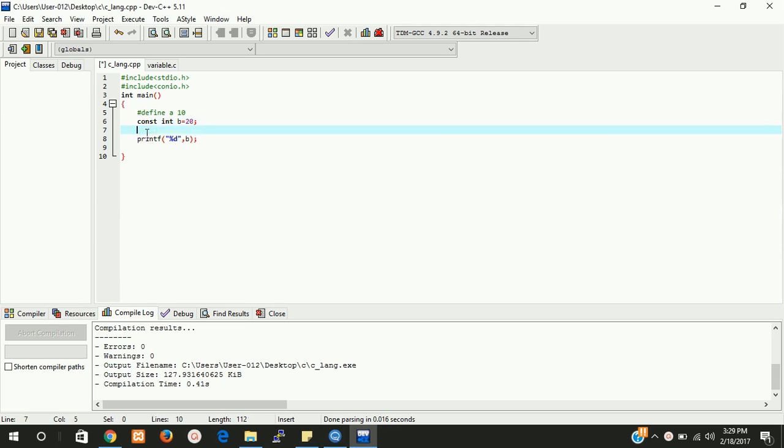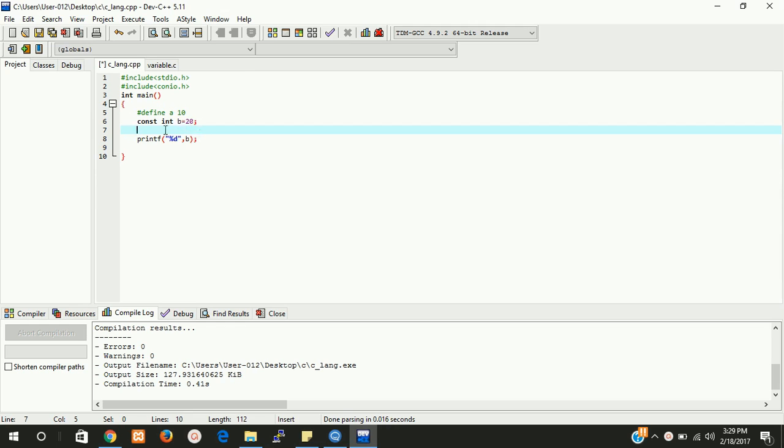So fine guys, after that we will go to learn addition, subtraction, multiplication, and basically we can say that we are going to learn about operators in C language.